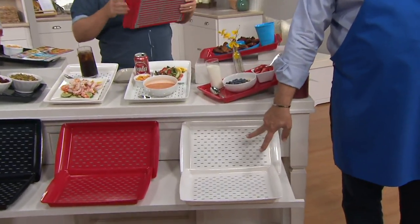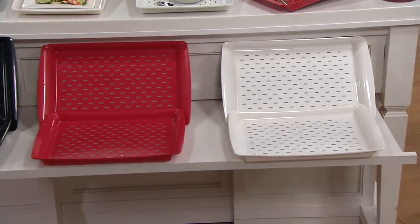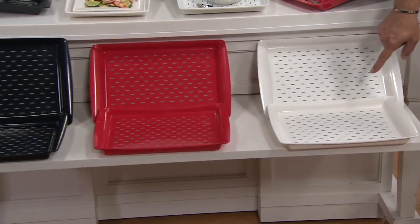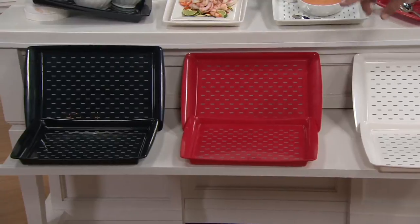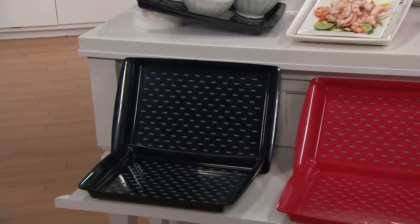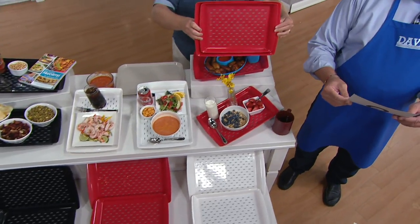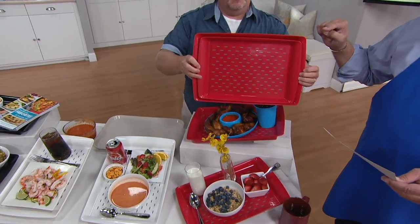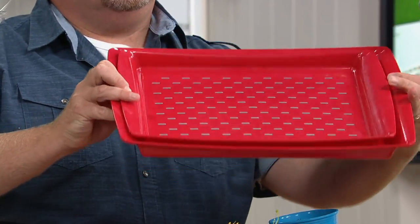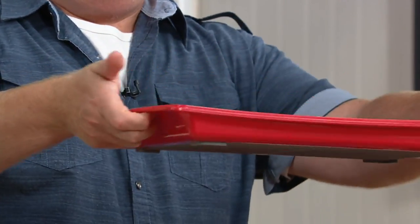Let's take a look here. You have a set of two in white — most limited — with only 1,800 left in white. This is how it began back in July: we started getting into a countdown situation and colors started disappearing. The smaller of the two trays is 15 inches long by 10 and 8 inches wide by one and a half inches deep. The large tray is 17 by 11 and a quarter and about one and three quarter inches deep.